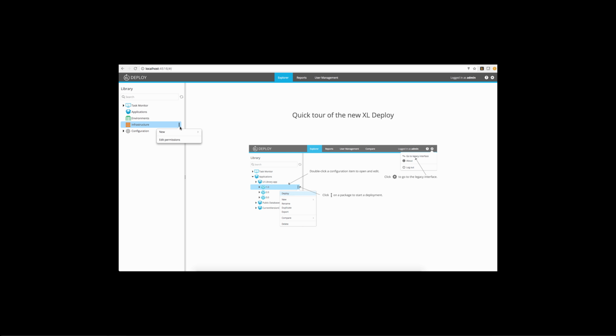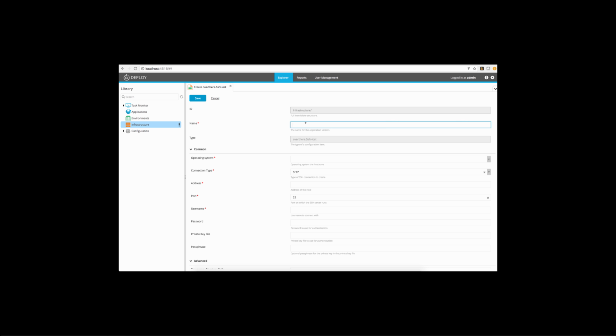So the first thing I'm going to do is actually model the connection without using an agent to my piece of infrastructure. In this case, we're going to have the server that we run Tomcat on, which could be on Windows, it could be on Unix, it could be on a variety of platforms, it may be in the DMZ, and we can only access it via another box. So there's lots of options here. We'll pick SSH host, it's the most common. We'll give it a name, so we're going to say this is a local server. I've already done this in preparation, and we're going to say the operating system and how we connect.